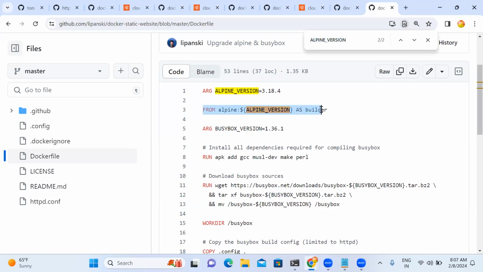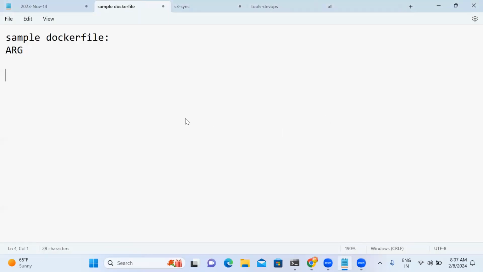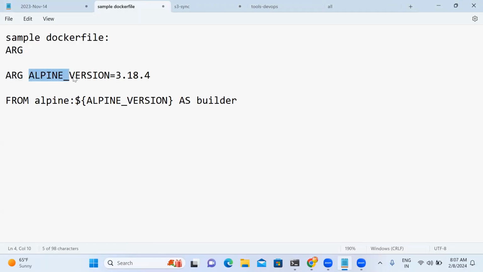Let's say, for example, in future one more version came. Where is this value getting passed here? In the FROM statement, Alpine version.